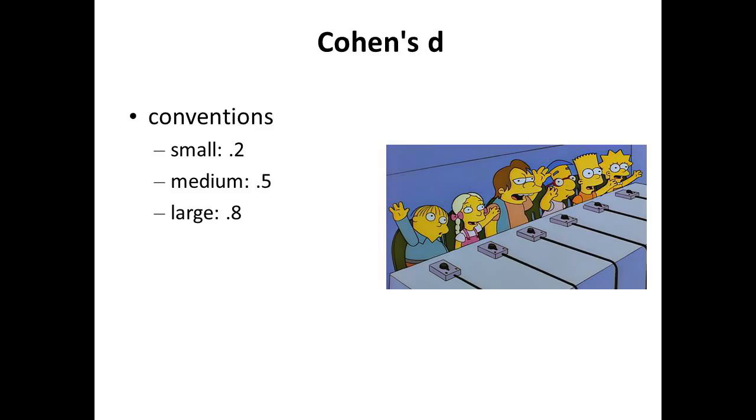So is that a lot? Well, yeah, actually that is quite big. Here are the typical conventions of what is generally considered appropriate in terms of effect size. Small is 0.2, medium is 0.5, large is 0.8. So 1.87 is very big. That's a very large effect size. But remember that an important caveat to this is that a lot of this depends on context. Different areas of study may have different conventions.